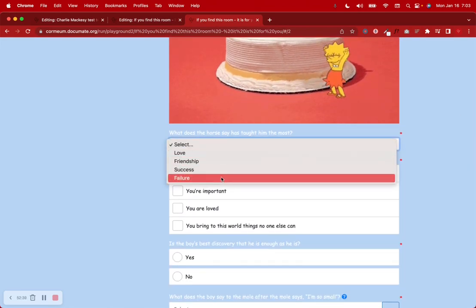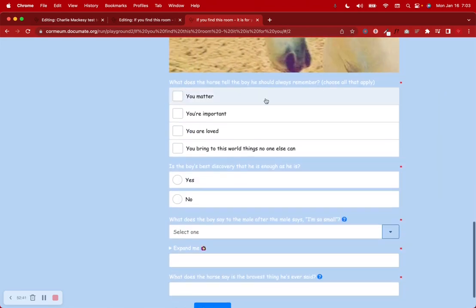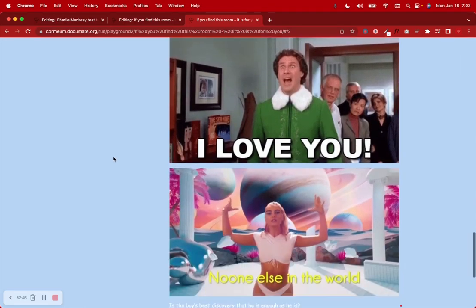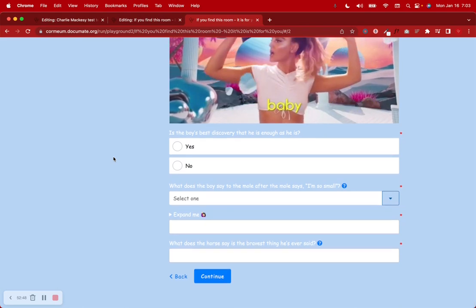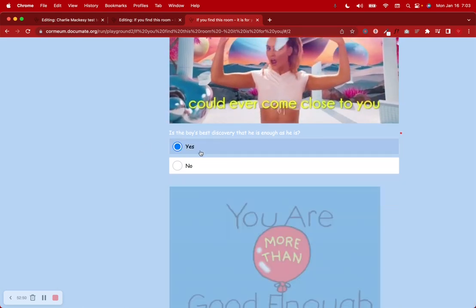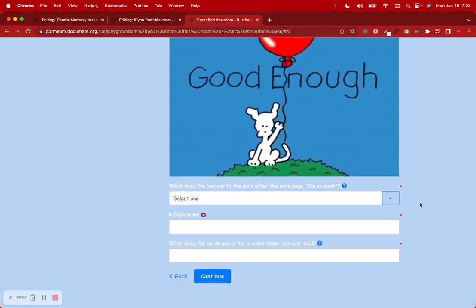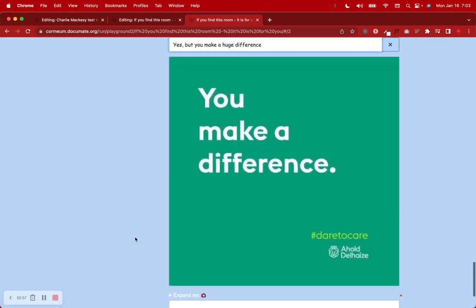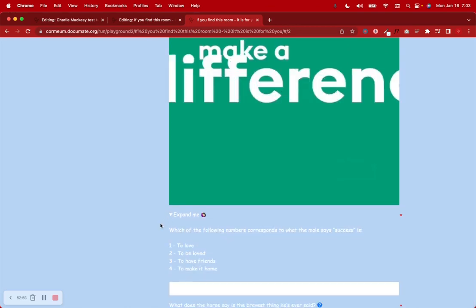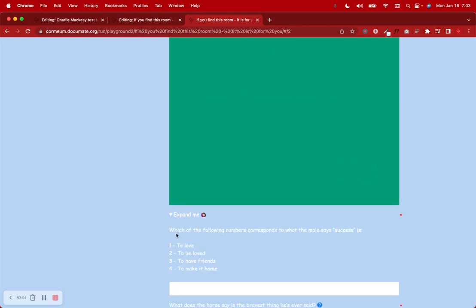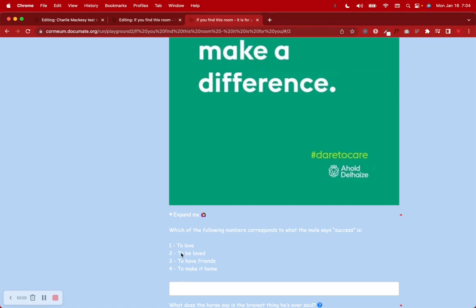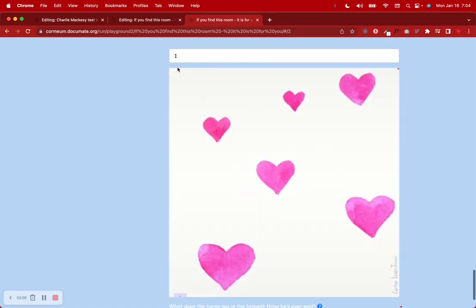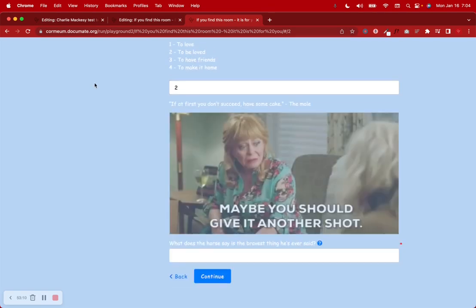We have the same thing here. We have these ones, they're all correct. So we make it so they can see each of these when they select the correct answer. Then we have yes, no. We have the drop down, the combo box. And then we have the expand and collapse with different selection options here. So I'm going to say the right answer versus a wrong answer.